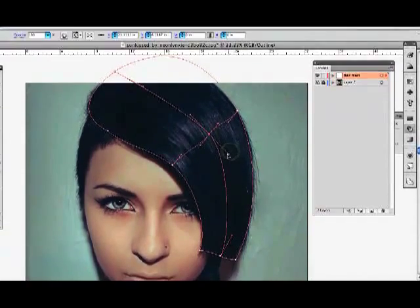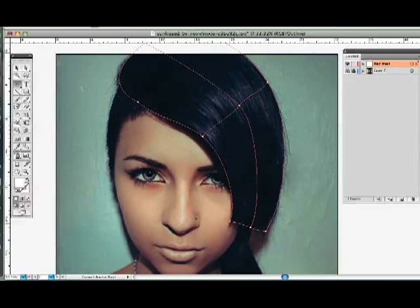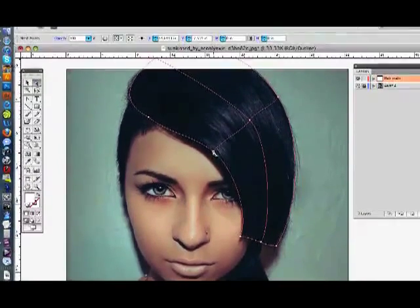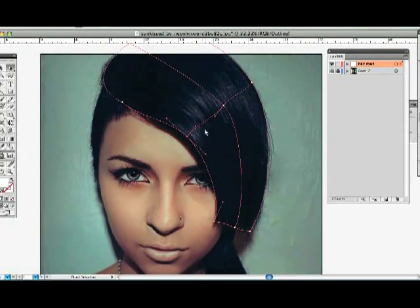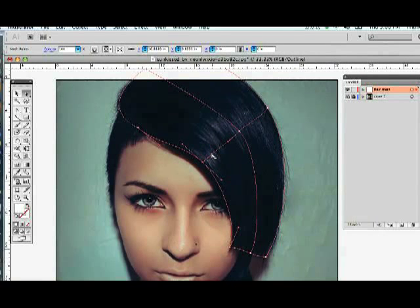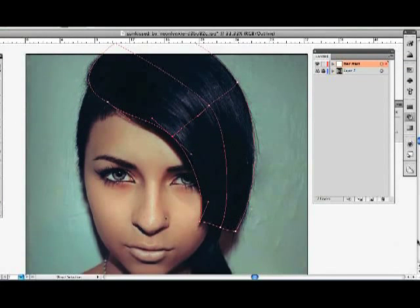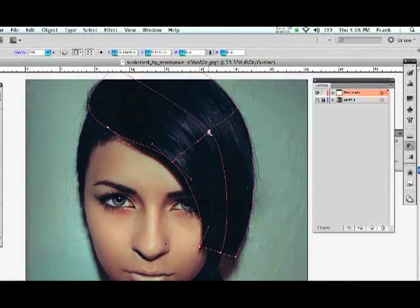Forgot to mention, if you want to go in Photoshop and play with the original image before you start vectoring it, go for it. You can add whatever effects you want to the original photo, and basically, when you're coloring, you'll pick some of those things up. I did slight color changes to the original photo. It's for my personal benefit. I changed the lighting. It's just a little tip for you.